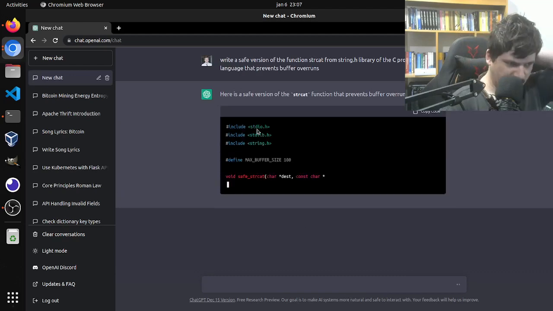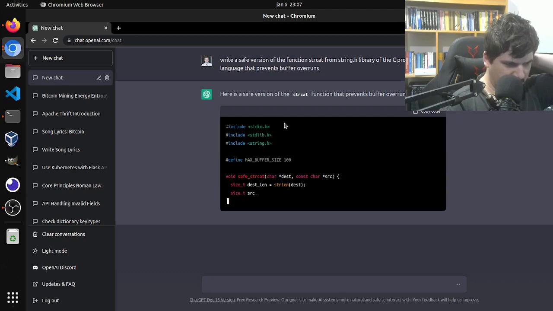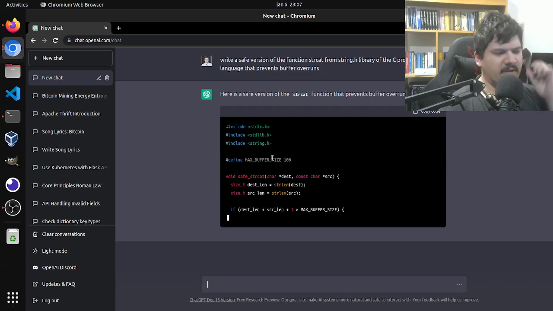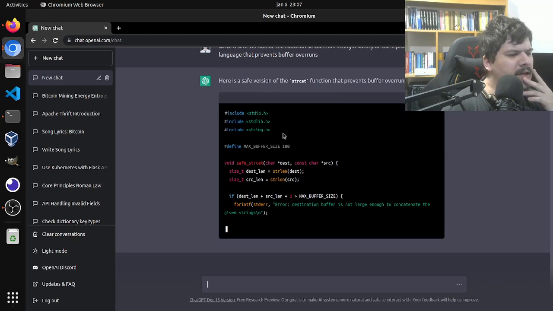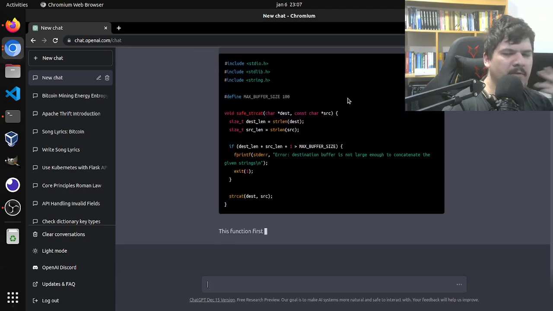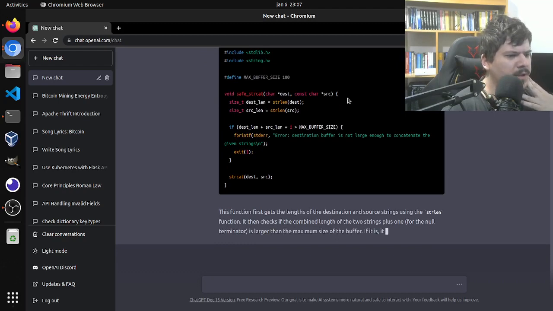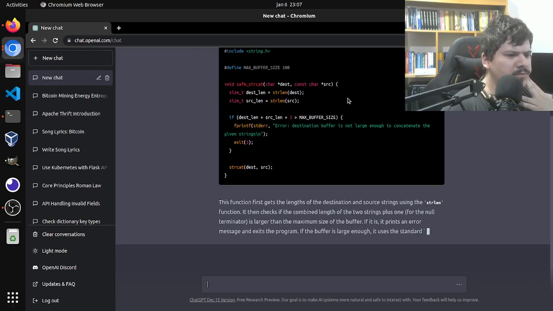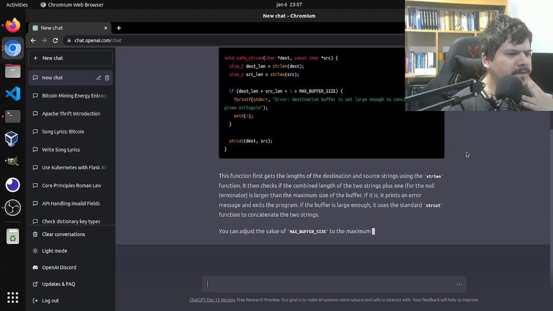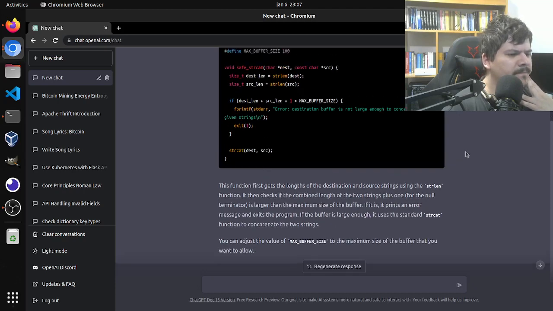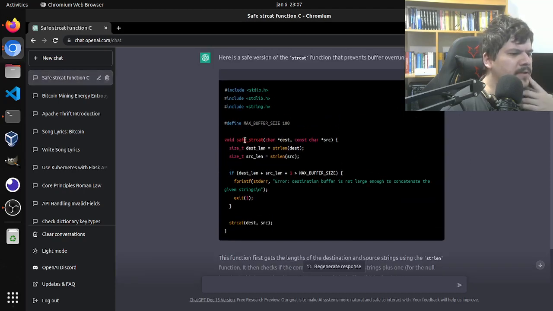Okay, so standard IO, standard library. Yeah, it defines a max buffer size. We haven't talked about the preprocessor directives yet, but I'll get to that. So yeah, void safe string cat, size t, destination string.